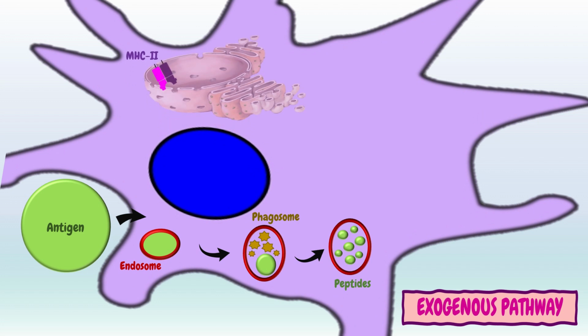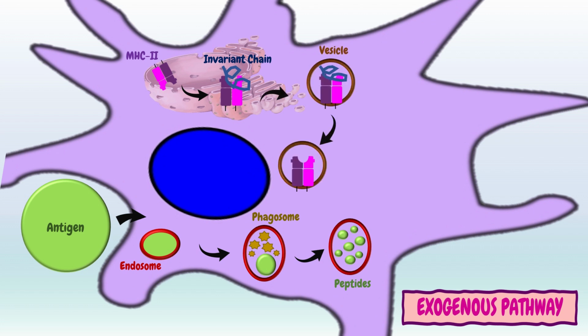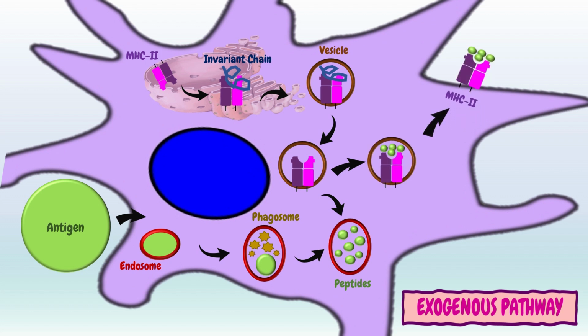These granules have degrading enzymes that break pathogens or proteins into peptides. MHC-II are synthesized in the endoplasmic reticulum. The groove is temporarily occupied by the invariant chain, both of which are transported to a vesicle, where the invariant chain is degraded. This vesicle and MHC-II fuse with the phagosome and take the peptide or antigen out of it. It moves to the cell surface and presents this antigen to the T helper cell.